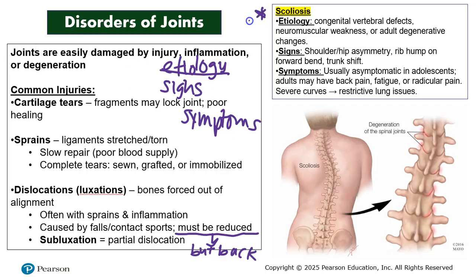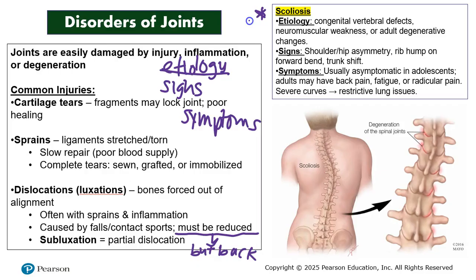Now, we've seen scoliosis before, especially when talking about the skeletal system. Well, let's get the etiology of it. You can have it from birth, congenital vertebral defects, neuromuscular weakness, meaning that you have muscle weakness around your actual nerve areas, again causing you to have a misshapen area, or degenerative changes. So as you age, you could end up forming scoliosis depending on how your cartilage is moving, how your spine is joined. We don't know what the overall person's body changes will be, their weight, et cetera.